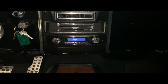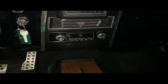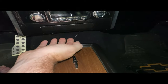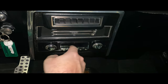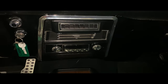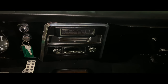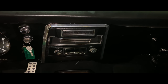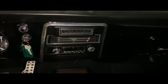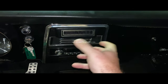Here comes the fun part. Now I'm going to have to disconnect all this — I need to disconnect the battery and stuff. And then I'm going to have to jump in here and take a couple screws out, I assume, and start taking all this out to be able to get back into my old radio here. I'll probably have to voiceover all this trying to get into it and getting it all ready.